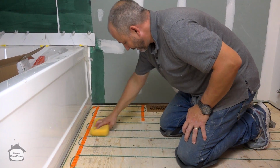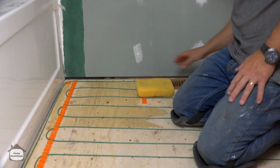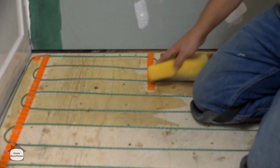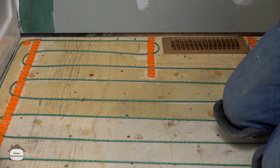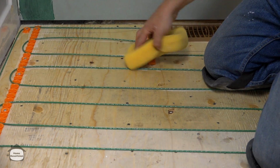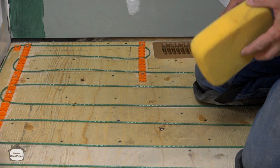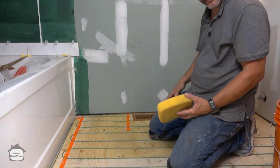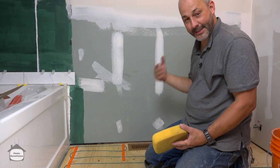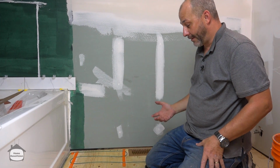Now, the adhesive that we're using in our cement works really well with clean wood. What it doesn't work well with is wood that's got drywall dust or dirt or other oils on it. So before you get started, make sure you wipe down the area. Keep the sponge handy, wipe it as you go. It's okay if the floor is damp while you're tiling. And then all you have to remember about direct bond is to use the right cement.